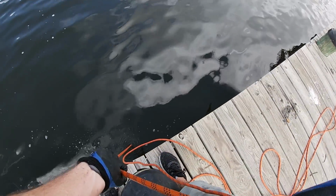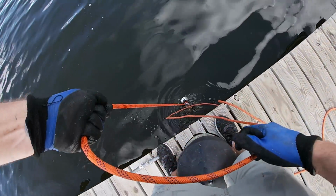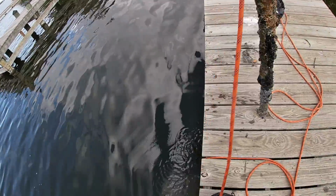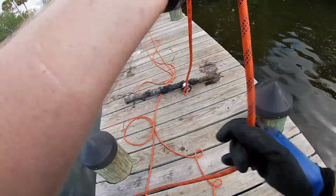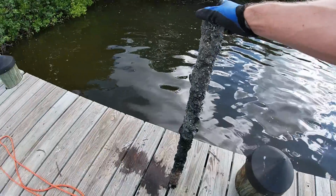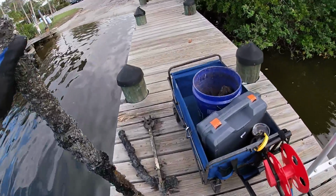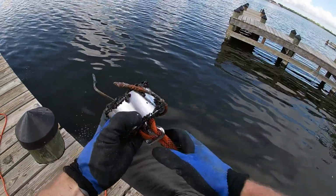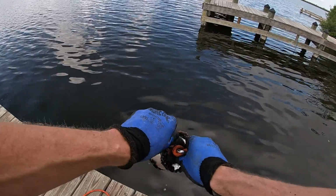Got it. I felt it rip out of there. Okay, that's a big old pipe. Another big old pipe. I don't know if it's a muffler or what's going on with these things. There's a little pin there or something. It's a little metal wire.